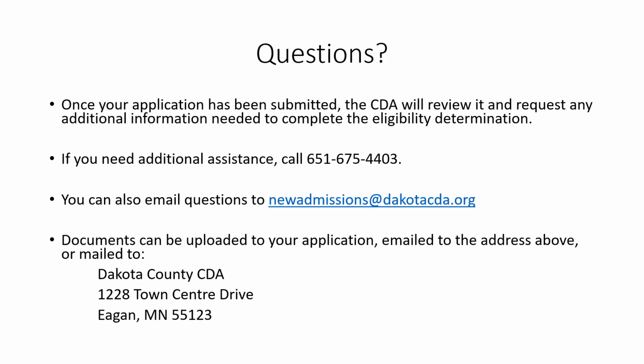Once your application has been submitted, the CDA will review it and request any additional information needed to complete the eligibility determination. If you need additional assistance, call 651-675-4403. You can also email questions to newadmissions@dakotacda.org. Documents can be uploaded to your application, emailed to the address above, or mailed to Dakota County CDA, 1228 Town Center Drive, Eagan, Minnesota, 55123.